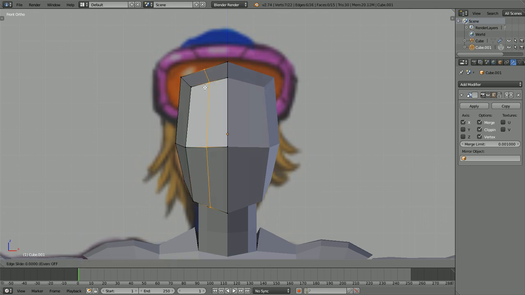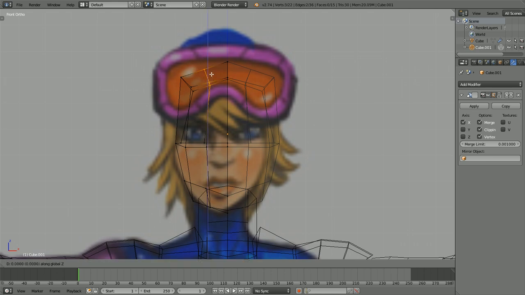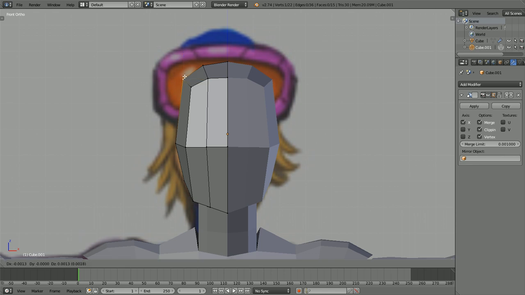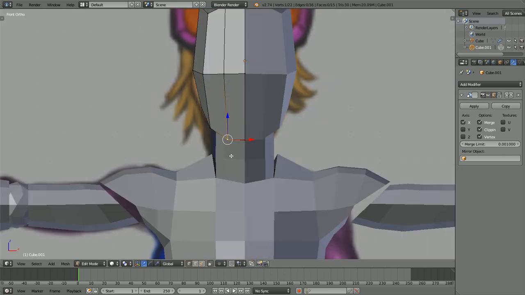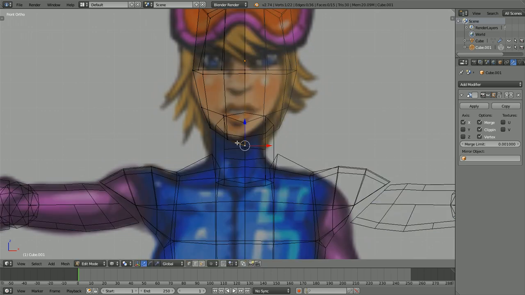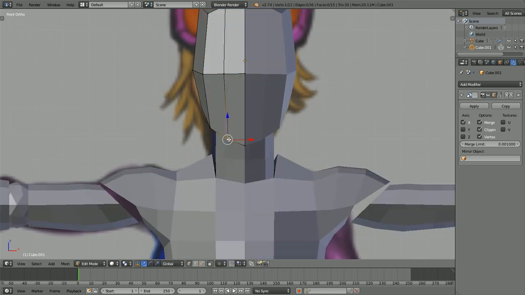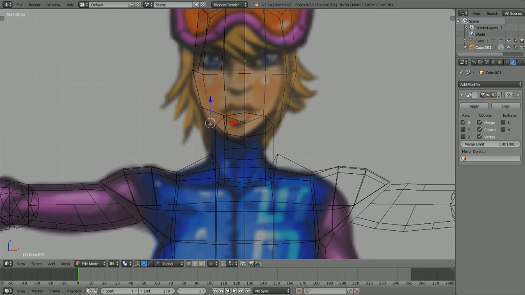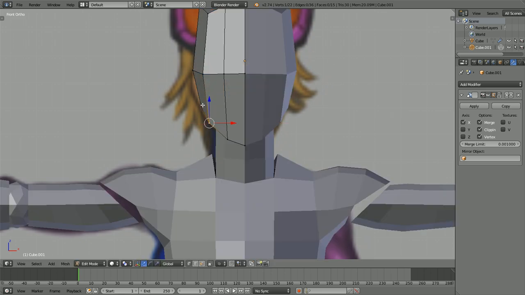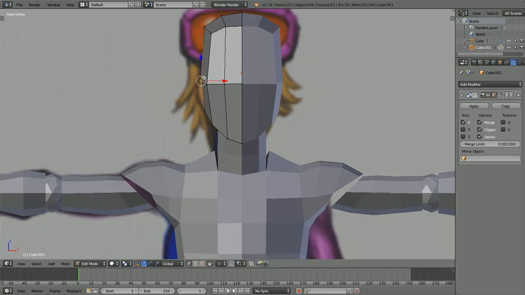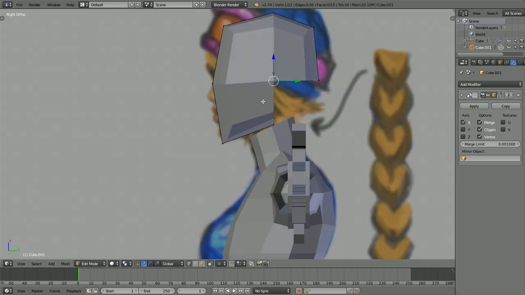And then we're going to add some geometry in the front, and then adjust it accordingly. Almost like we're rounding off the shapes. And then we're trying to get where the chin's going to be, since she has a more triangular chin, and as you can see the reference image is very much off. So we're just going to take our own liberties and modify it how we see fit.